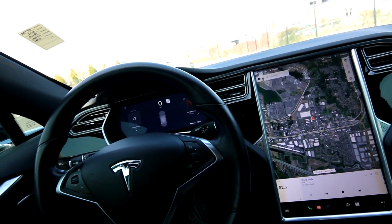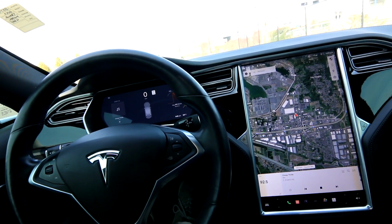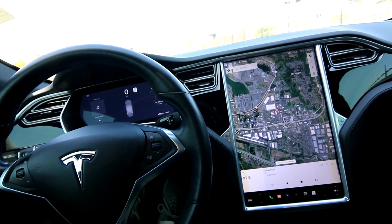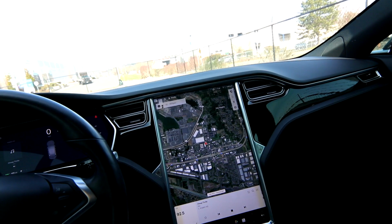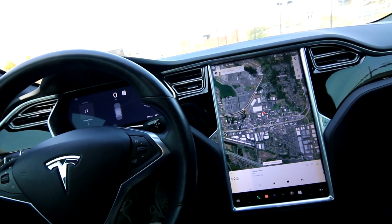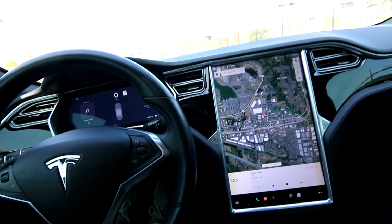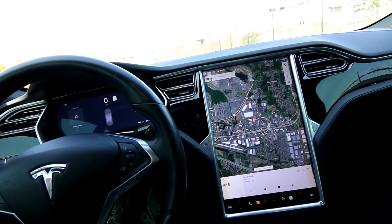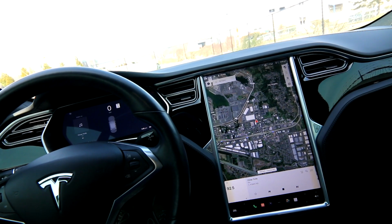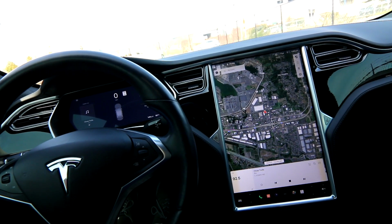Power adjustable steering wheel. And another thing with the S versus the 3, which I own, I love my 3, don't get me wrong. The thing about Teslas is it's like having a smartphone or iPhone. Once you have the autopilot, driver's assistance, the screens, the over-the-air updates, the technology, it's hard to go back to a regular car. Even though I own a Tesla, I work at a dealership of all these beautiful luxury and sports cars. If I have to run errands for the dealership, a lot of times I'll take a work car because I don't want to turn on my car, but I'll just take a Model 3 because I want the autopilot for driving on the highway.